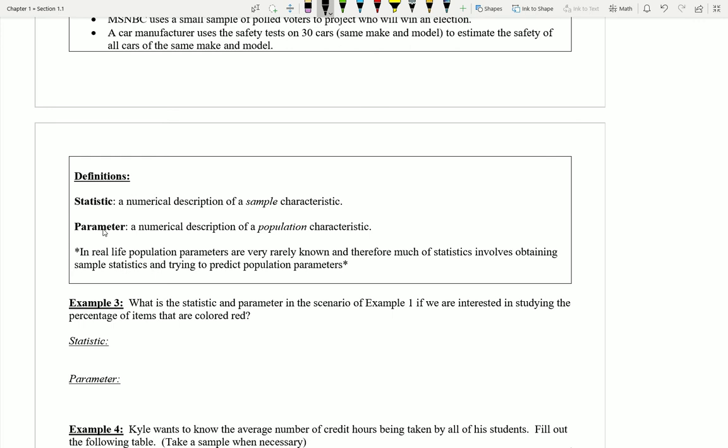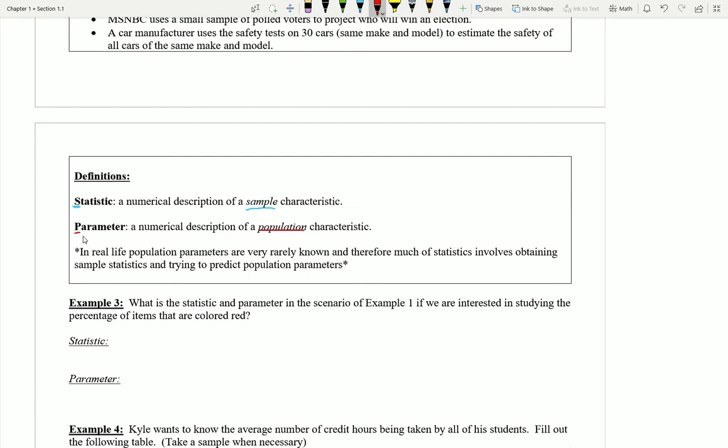And this often tends to be a very missed question on the first exam, but it's a really easy idea if you try to drill down into what it's actually talking about. Notice here that a statistic is a numerical description of a sample. So it's a number that describes something about a sample. I always remember that those go together because statistic starts with an S, just like sample does. Parameter is just some numerical description of a population characteristic. Well, that is easy to remember because it goes with a P.